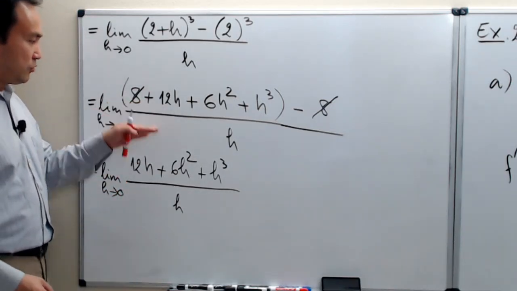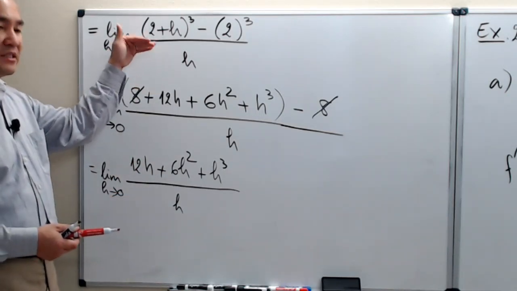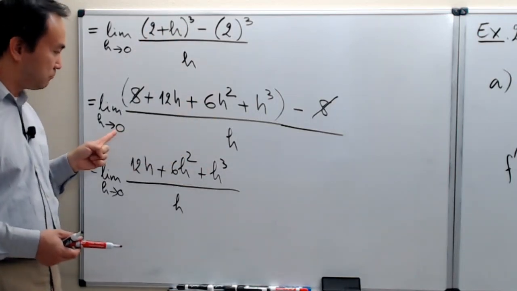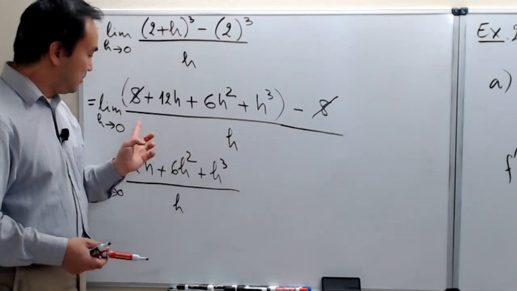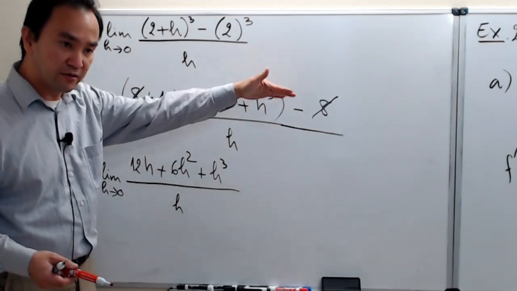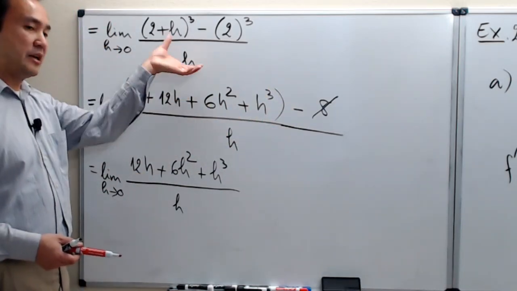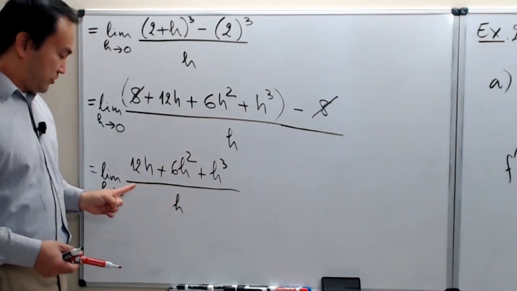The reason we're still keeping the limits is because remind yourself that ultimately we're taking limits of a quotient, and in any of these steps so far, if we roughly plug in the limit h equals 0 into our h variables right here, we are going to end up with a 0 over 0, by using the limit laws immediately in any of these steps. And so it's not safe yet.